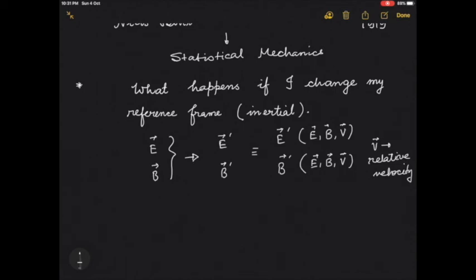If you have not already done it in your previous courses, we will do it later in the course in more detail, and you will see it comes very naturally from something. But for the time being, we realize that to get to know E prime, I need to know both E and B in the other reference frame, and vice versa. Now, this is strange.